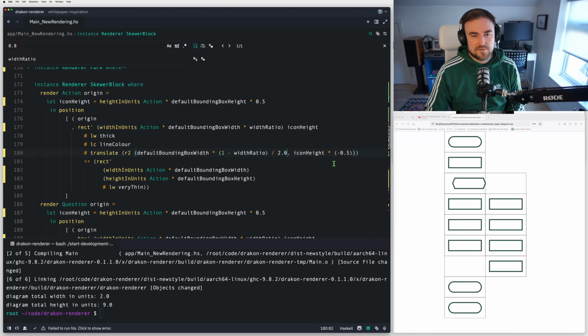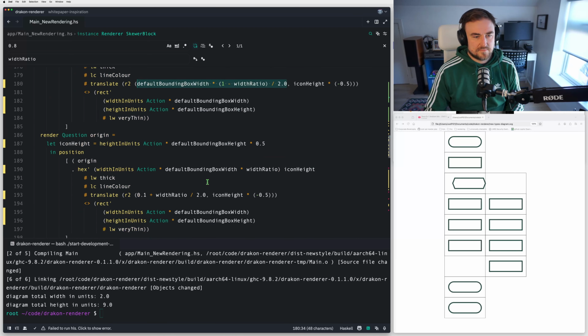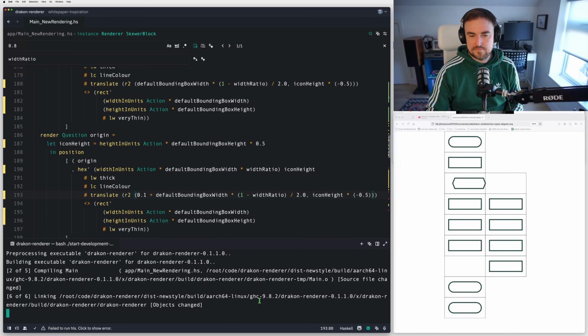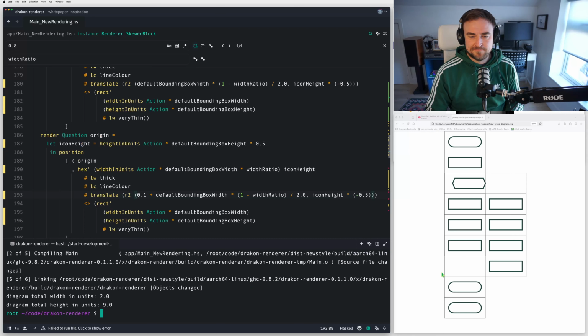Yes. So let's fix the question translation. So now they look nice.